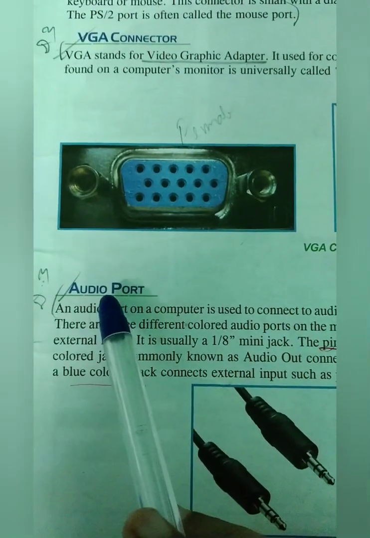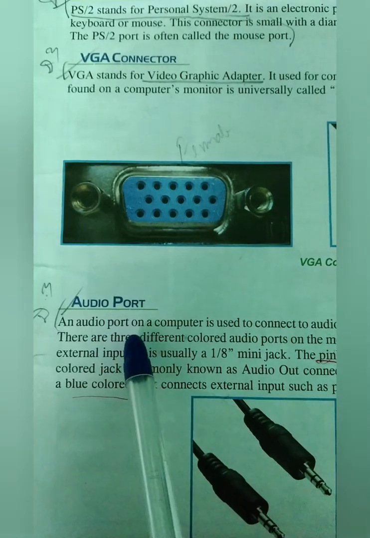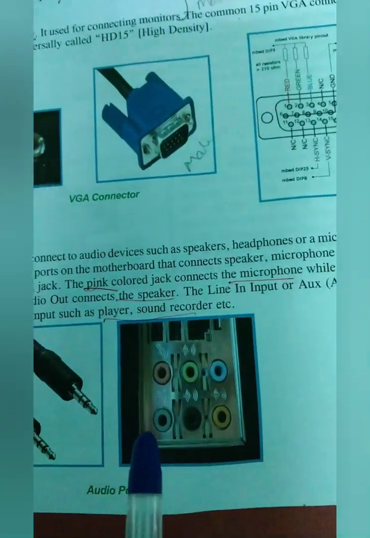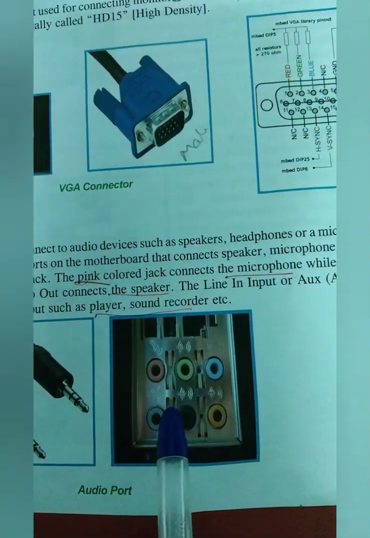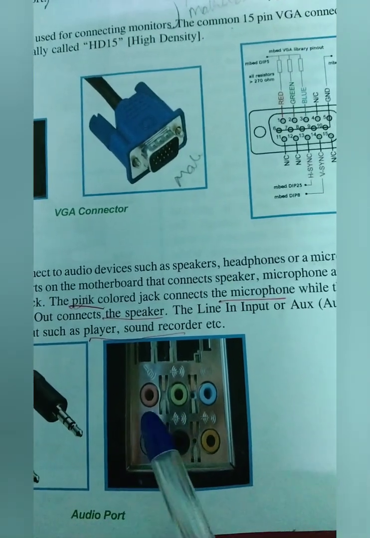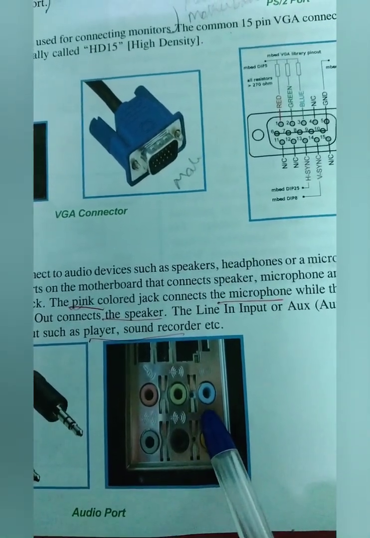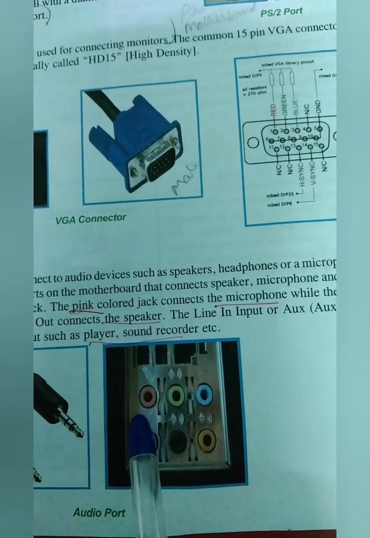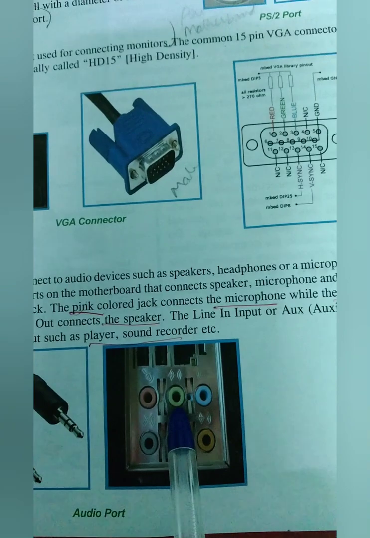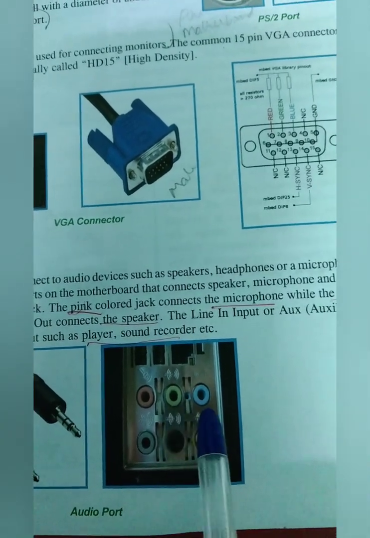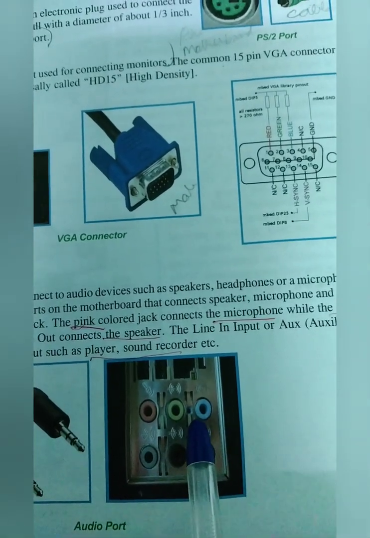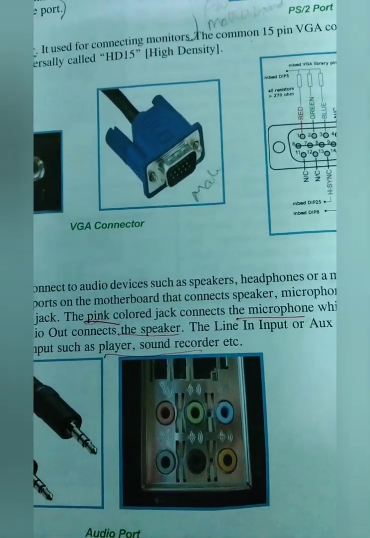The next topic is the audio port. What is the audio port? It is used to connect audio devices such as a speaker, headphones or microphone. There are 3 different colors of audio ports available on the motherboard. The pink jack connects the microphone, the green is commonly used for connecting the speaker, and the blue helps to connect players, sound recorders, etc.